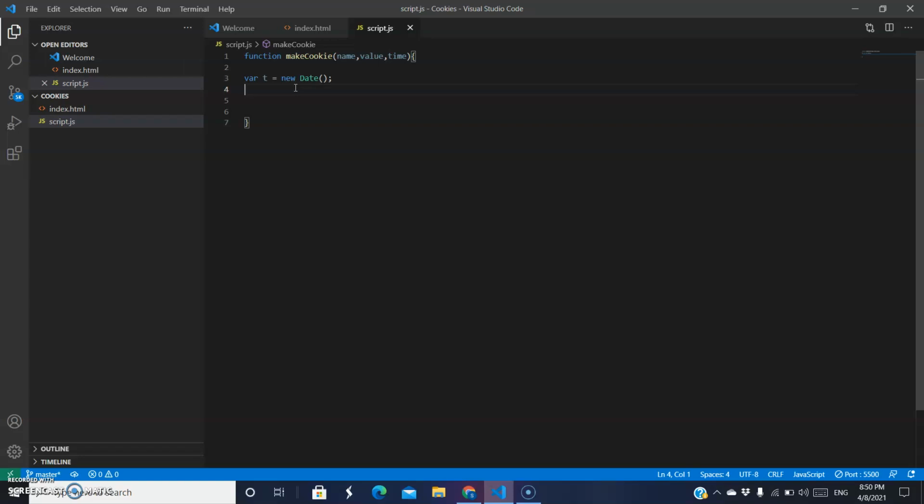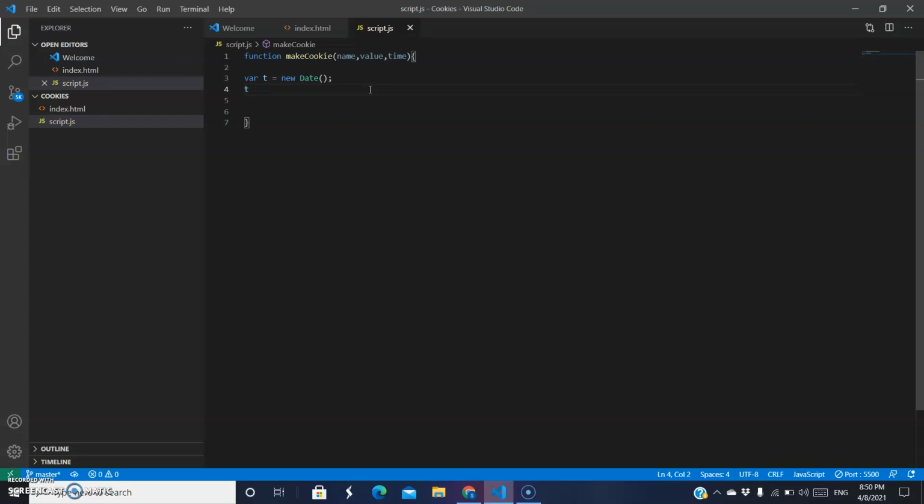So how to get the milliseconds? t.getTime is the function that is used to get the time in milliseconds. See here it's also written, right? Get the time value in milliseconds. So before getting, we have to set the time.